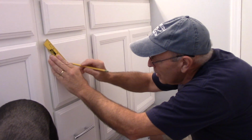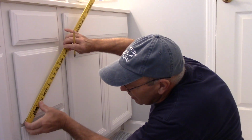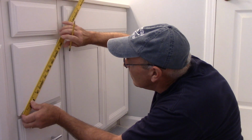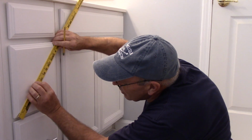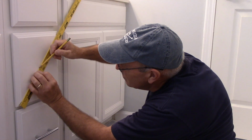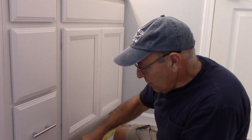Now I am using a pencil because we can wipe this off, just so you know. We put a line this way, and then we put a line this way. Take your time and make sure you have it exactly right, because you don't want it crooked. Okay, and that gives us the center of the drawer itself.